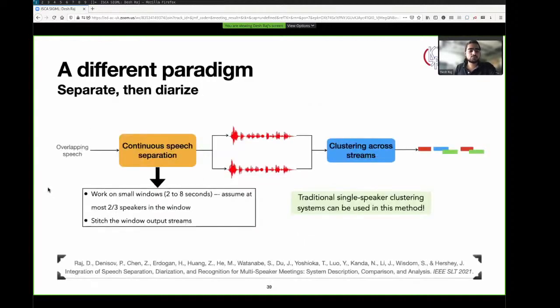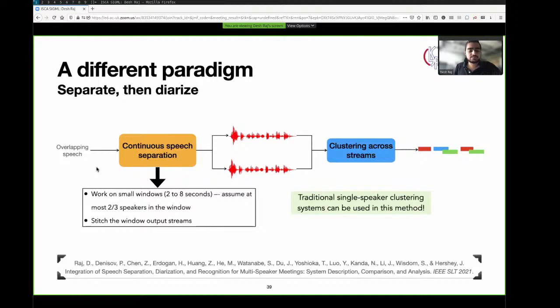A different paradigm to this approach is to simply think, what if we first separate the input speech and then diarize it? This is something that we did last year during the JSALT workshop, and we published a paper about this. It's part of an integrated pipeline which takes a meeting recording, performs separation, then diarization, and finally ASR. But the component of this pipeline related to this talk is that we can perform overlap aware diarization by first separating, which is a simple idea that you could come up with even given 5 minutes of thought.